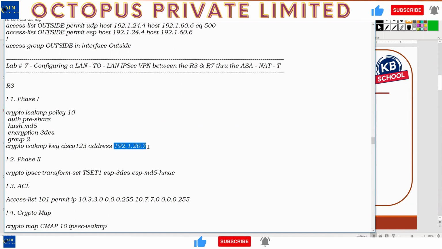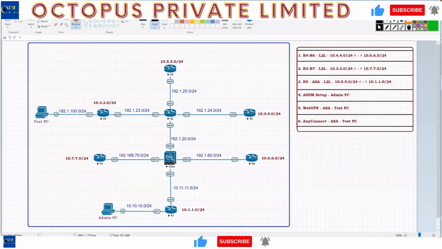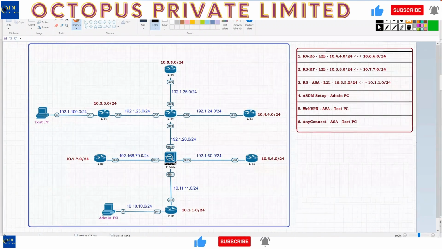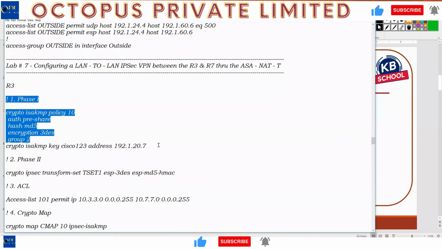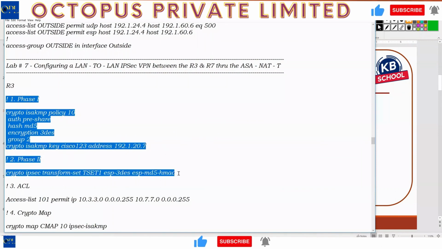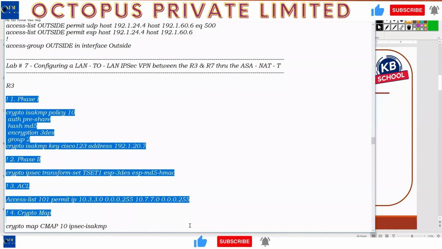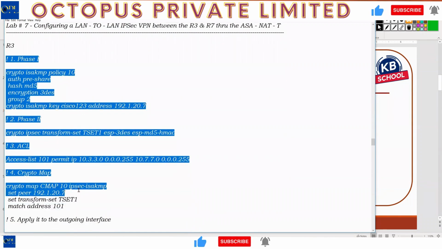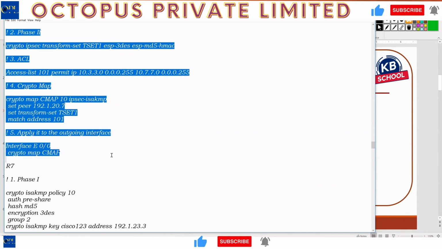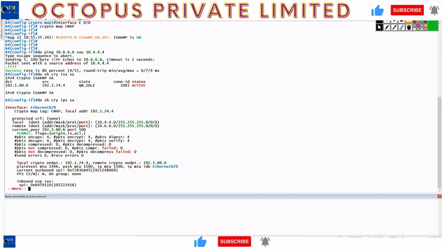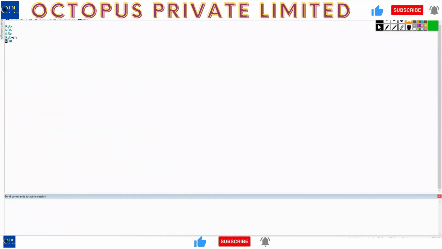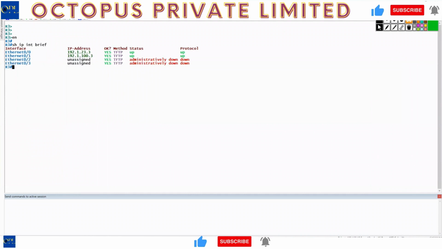So what is this 20.7, guys? That is the translated address of the ASA on the outside. Phase 1, phase 2, 10.3 to 10.7, crypto map, set peer to 20.7, match address, and apply. Copy it. Let's go to R3. I remember I didn't have loopback over here.